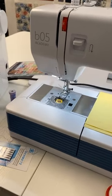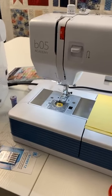You might have to go back to sewing just to check. Or in your embroidery mode, what I do sometimes is advance by one stitch, and as soon as you advance one stitch, it now will close your tension disc for you. It's because a lot of times the embroidery machine is going to move around in the hoop or move the hoop around, and it doesn't want to bind the thread, so it leaves the tension disc open until it takes that first stitch. So just advance it one stitch if you're not sure that you're in your tension disc properly, and you should be able to feel a change in tension.